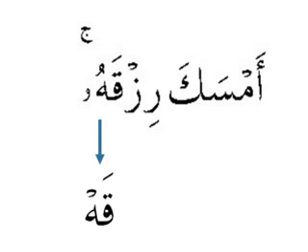And the next one is again with the ha, but this time it's got the dhamma and the small little dhamma in front of it as well, which is effectively telling us this is going to be read too long. So this would normally be rizqahu. Okay, but if you're stopping, again the ha goes sakin, so this will simply be rizqah, and again you've got to bring a tiny bit of the ha from the bottom of your throat.